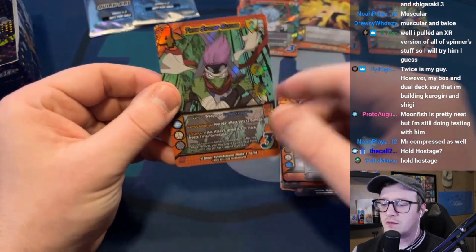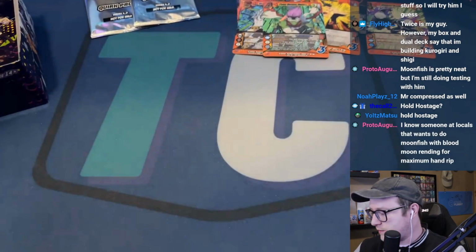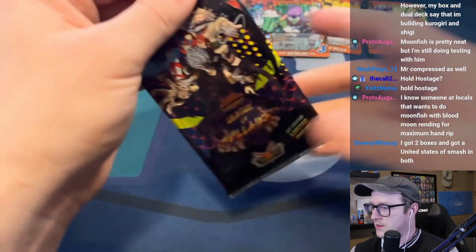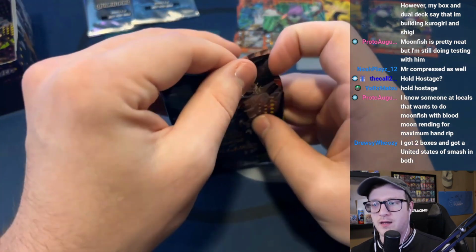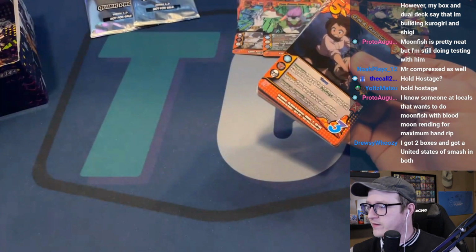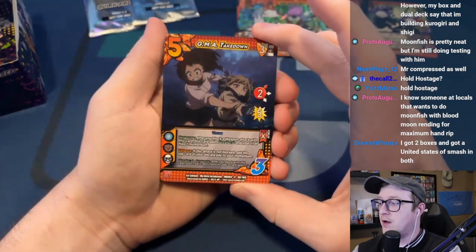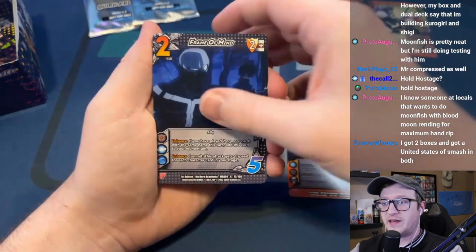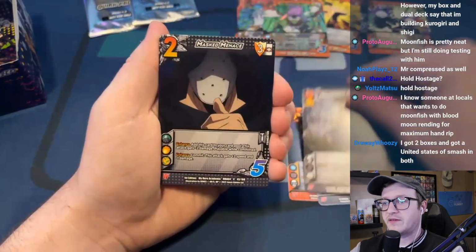Twin Sword Slicer. Great rare. Good use of the Echo keyword, new inside of this set. Discard a Momentum. Replay this guy. Very good. I got two boxes and got United States of Smash in both. Huh. I mean, somebody's playing All Might 5, huh? If you don't take that as your first locals deck, messing up.